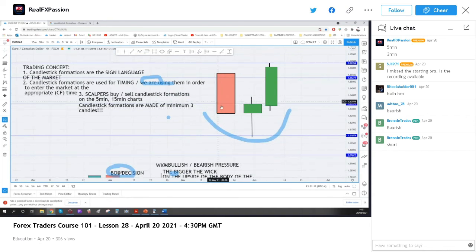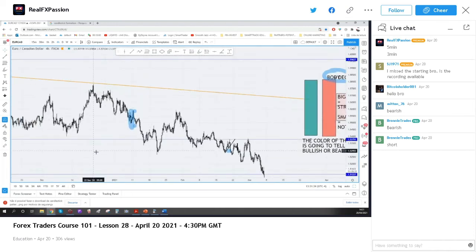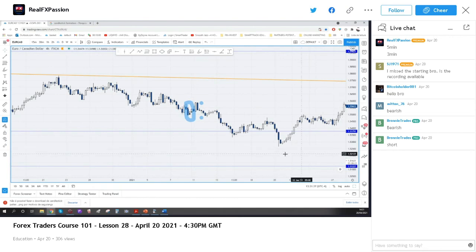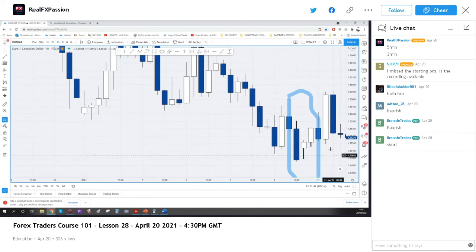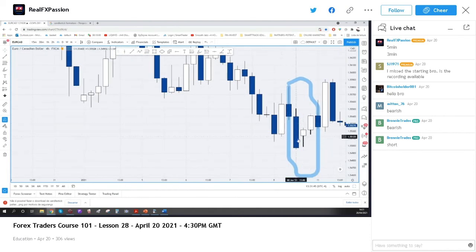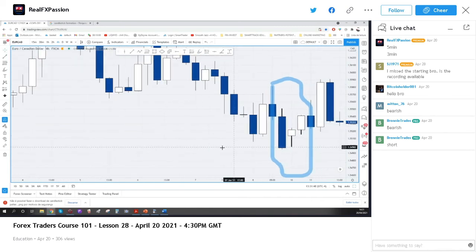When we look at the live market, candlestick formations come in all shapes: small bodies, big bodies, small wicks, longer wicks, a big wick on the bullish side, but the bearish candle, meaning the green quadrant, appears red. This is what we need to learn as beginner traders. We need to understand how theory translates to the live market. But I'm telling you, this is a bullish candlestick formation. Maybe not the easiest one to spot and understand, but we are going to work on this.